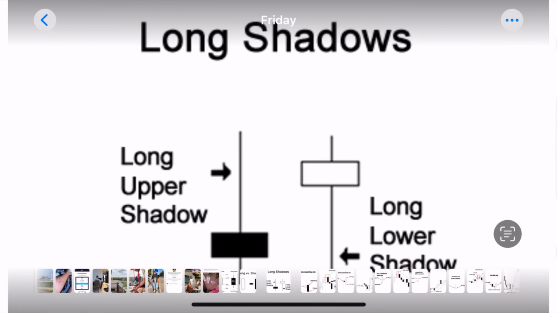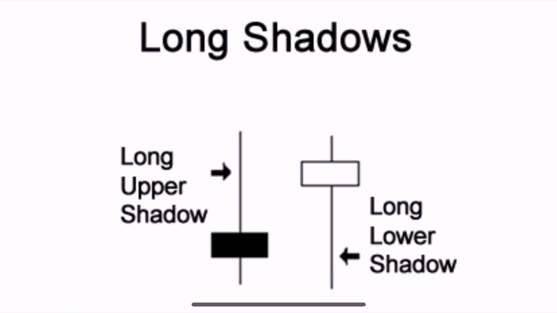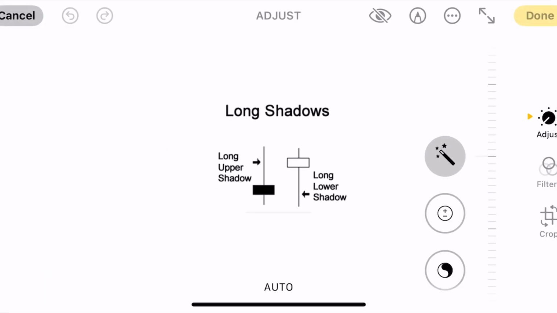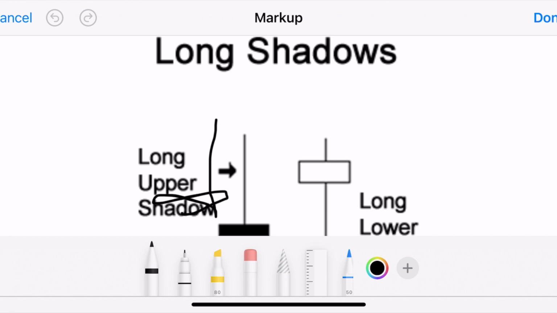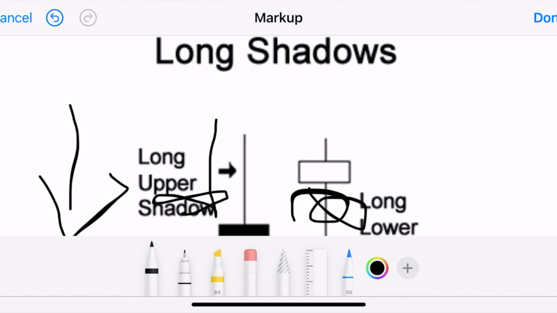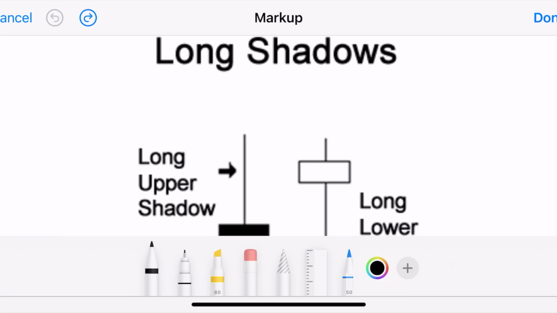And this side, guys, I said where you get a longer wick, that's where the market is going. So this side we have a longer wick, so the market is going where? Down. We have a longer wick this side, so the market is going where? It's going up. Like that, guys. Just mark it like that.